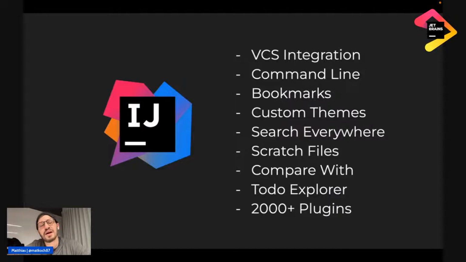Okay, but then we also have the front end, like I said. And here we also benefit from the development in the IntelliJ IDEA team. Historically, what we inherited right away, without doing much, was VCS integration, command line, tool window, bookmarks, custom themes, and all that stuff. Scratch files are also nice. And the very large ecosystem of plugins. I think that number should also be updated at some point. I guess that's way higher meanwhile.